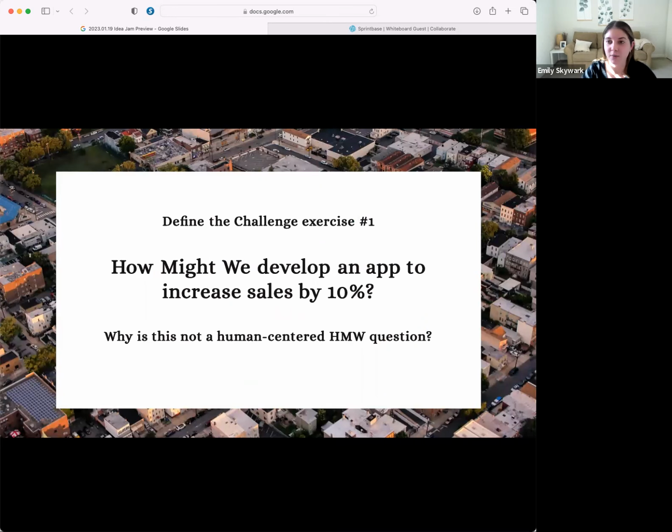One activity that's a great one to start with if you're excited about the Idea Jam and want to get a sense of what we'll be doing is to develop your how might we questions. So coming into the Idea Jam, we're going to ask you to have a sense of who users are and what the challenges are that they experience. So get to know your users, get to know them by interviewing them, by experiencing the things that they experience. If you're hearing from users that they really hate standing on long lines when they're waiting for your service, go stand on some long lines, go to the Chick-fil-A drive-thru during lunchtime, get to know their experience, and then begin to practice this skill of defining the challenge with how might we's.